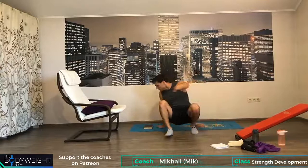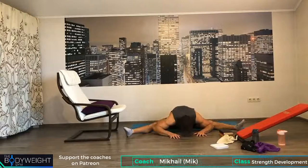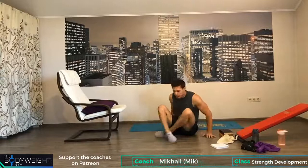All right, I'm gonna show you a few different options of how you can do that. But the next exercise is gonna be about the tuck position and the one leg opening at a time. And remember, like I said before, you've got to make sure that the back part of your thighs are flexible enough so you can start to extend your legs a lot easier. All right? So this is what we're going to do. You take your tuck, and then as you perform into your tuck, you're about to open your leg one at a time. Let's take just two leg extensions, and then we're going to take it down.